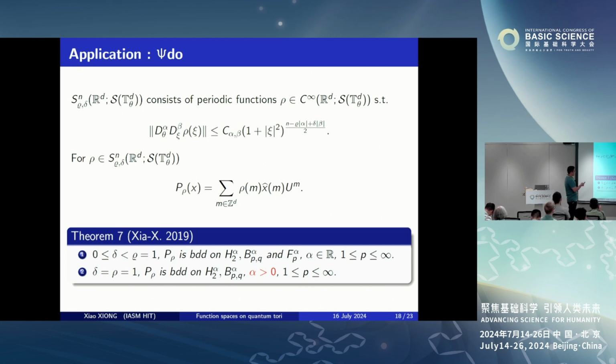And so this is the definition of symbol. And this formula gives the definition of pseudo-differential operator. Also, if you know a little bit about classical pseudo-differential operator theory, you may know that this is defined by oscillatory integration. But I just use this very different formula, which is just formally defined as the Fourier series of our function.